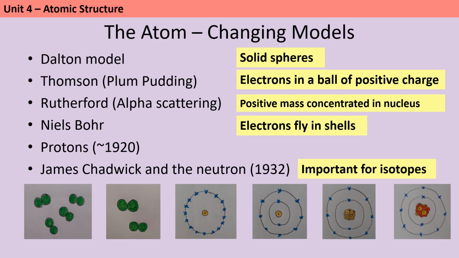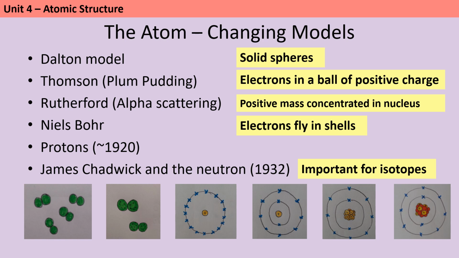Looking at how the model of the atom has changed over time is basically getting across this idea that scientists do experiments, we collect data, and then we update the models in light of that data. So we start out with the British scientist John Dalton, who described atoms as being solid, indivisible, in other words, you can't break them up, spheres. He thought they were like snooker balls, just solid. You couldn't cut them in half because they were just a ball.